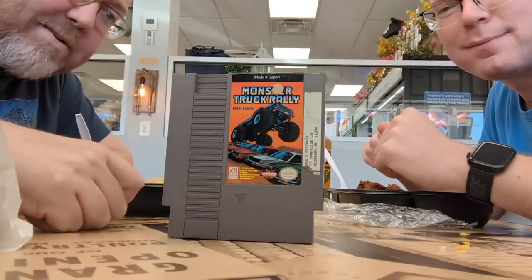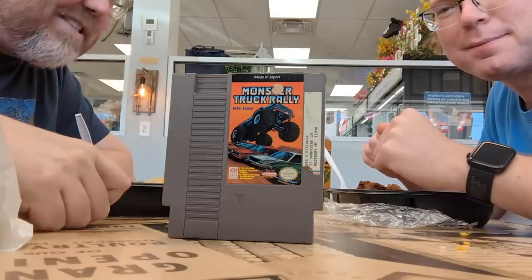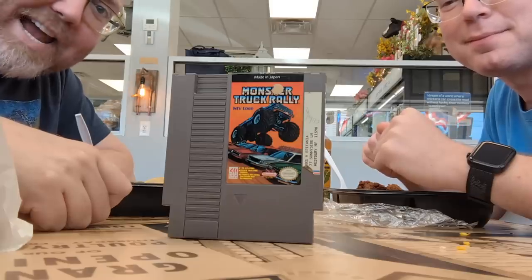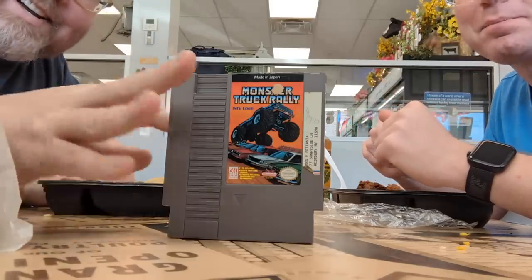They were confused because the better games are usually behind the glass case, and these were out right next to the TNC Surf designs and all that. And they're like, where did you find this game? Like, someone else was supposed to put it out there. I was like, yeah, that's why I brought it to you. So very cool.